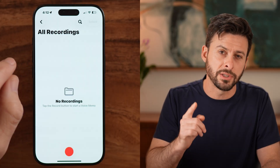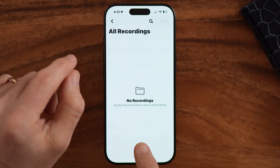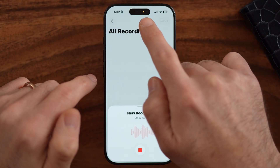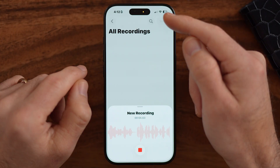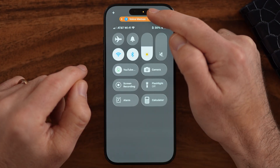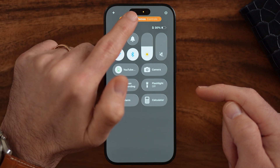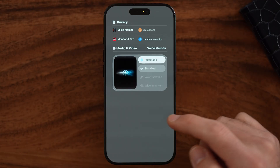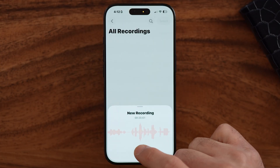The first thing you need to know is what to look out for. If I tap on call recording or any kind of recording, you'll be able to see at the top right that orange dot — that is what you're looking for. If you swipe down while seeing that orange dot, you can tap on it and you'll see exactly which app or service is using your microphone. That's the first thing to check.